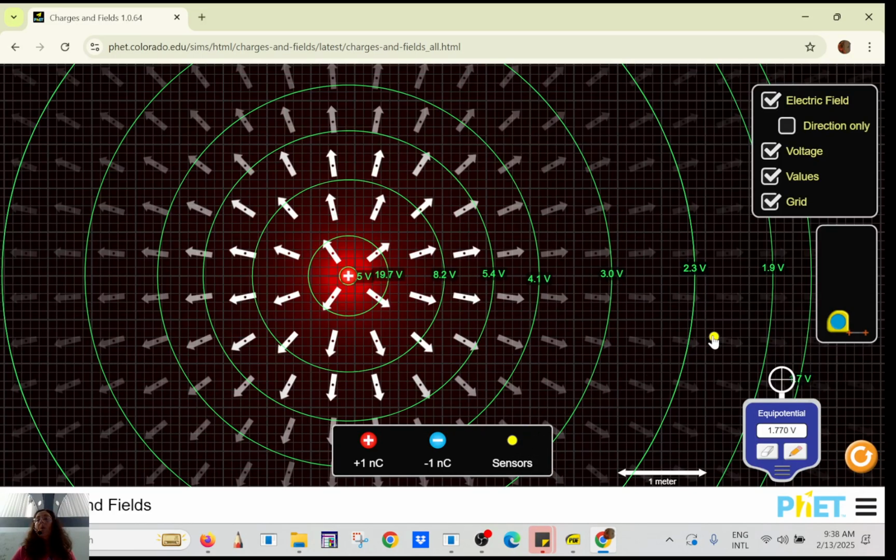Okay, so what's the meaning of the voltage? If you take 1 coulomb of charge, so this is my 1 coulomb of charge here, right? Take my sensor. Here, very far away, it's not going to feel anything. So it's at infinity. What's going to happen if I bring it? This is positive, so positive will repel. So I have to do work. Okay, let me see if I can push it. Yeah, but the work is so hard.